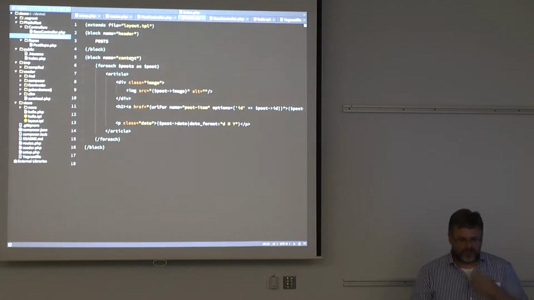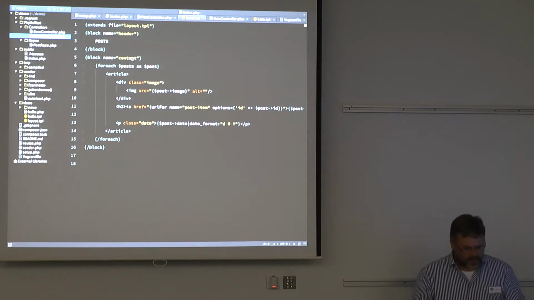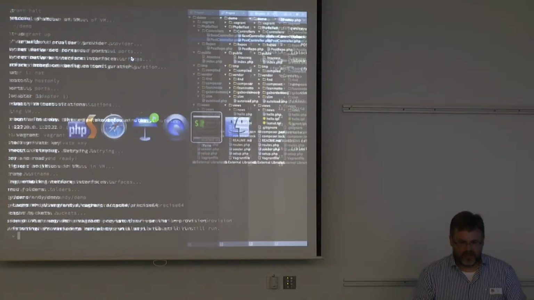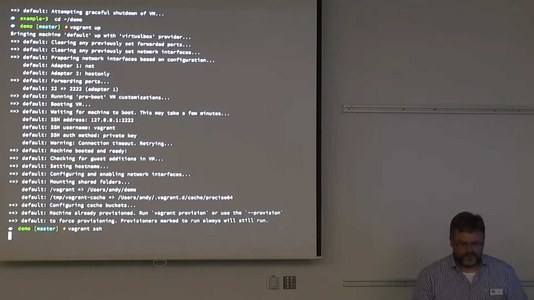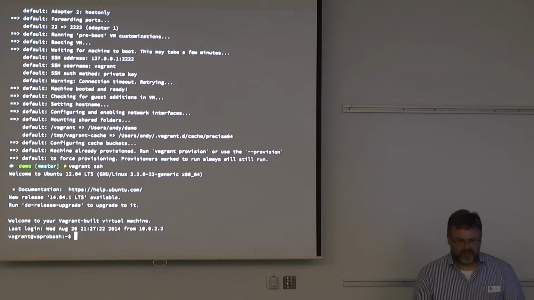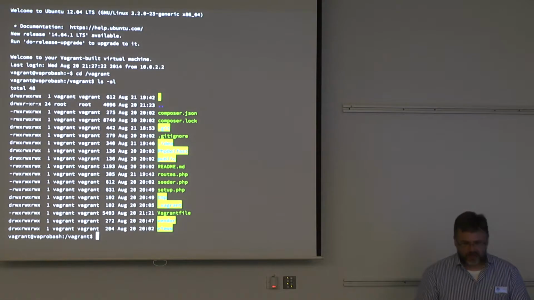So what we're going to do is, I wanted to use Twig for views, so let's tackle that first. I'm going to drop to the shell here for a second, and I'm going to vagrant SSH. As you remember from Dave's talk, we're going to go into the vagrant box. And I am going to go to the /vagrant folder. That's the shared folder that David talked about earlier. That's automatically shared. So if I look at my files in here, these are the files of my project.